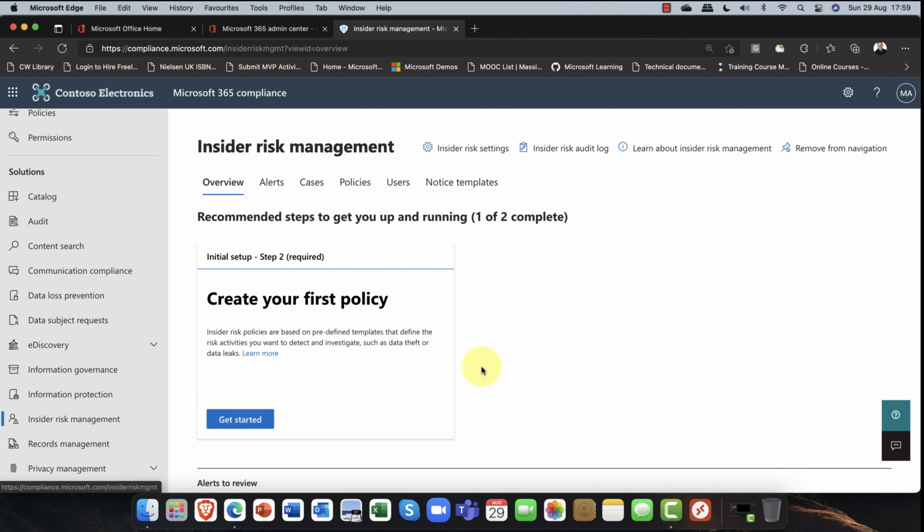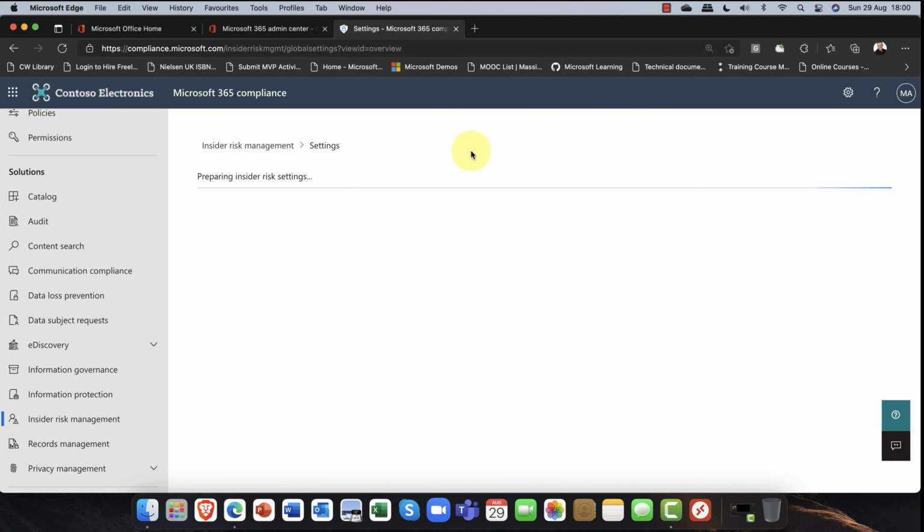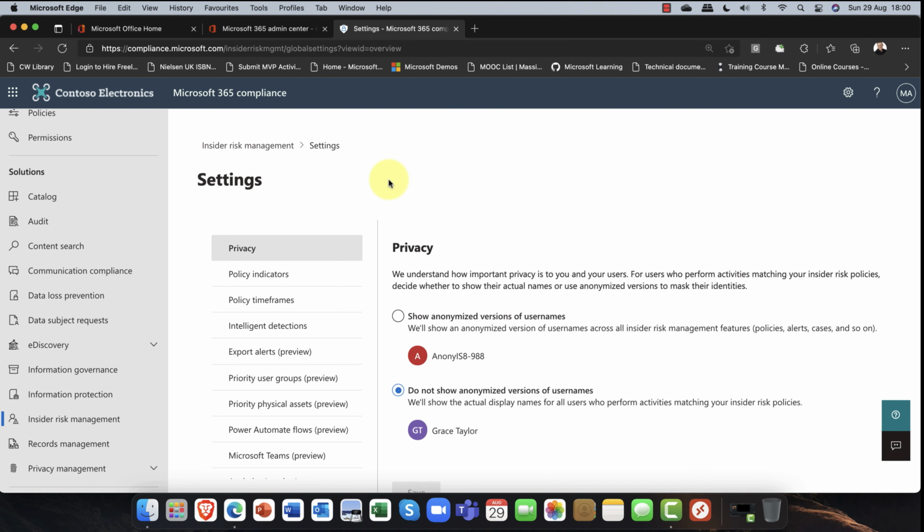Now, before you get into this, one of the first things that you really need to do is configure some of the basic settings. So I could go in and create the policy, but there are a few settings that you want to configure first. So I'm going to head up here into the settings area, and this is really where we have all the default settings.